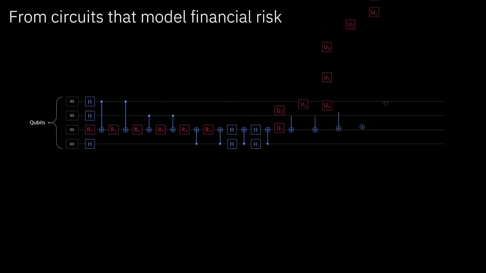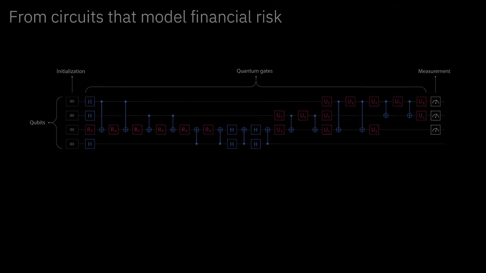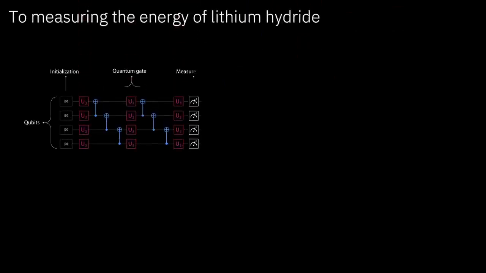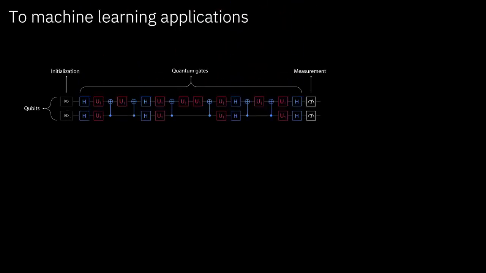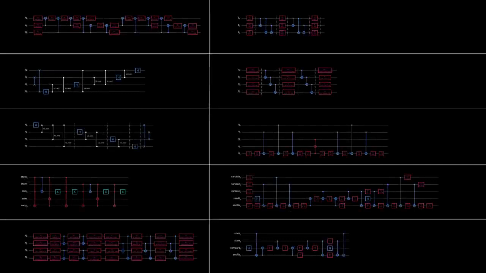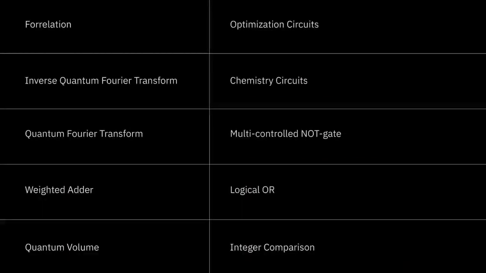And the beautiful part of this is that we can have many classes of circuits to do different functions. So for example, this is a circuit that is designed to model financial risk. Here's an example of a circuit for the world of chemistry to measure the energy of lithium hydride that is important for the development of new battery technology. Here is a circuit that is a unique form of a classifier, a new approach to do machine learning applications. So what we're very excited to share with all of you is the fact that libraries of these circuits are emerging and that there's going to be this richness of circuits that allow you to perform different applications that we are going to be able to embed in the programs that we all use and create to create business value.